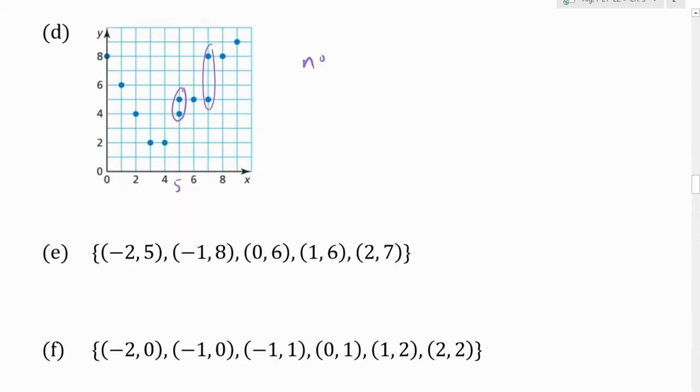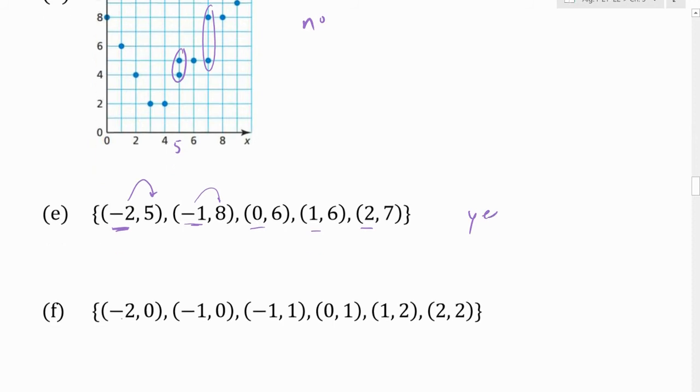Sometimes they'll write them as ordered pairs. So you're looking, all right, -2 got out a 5. Did -2 ever get out anything else? No. -1 got out an 8. Did -1 ever, see how the X's are different? That's a function. Every X went to 1 and only 1 Y. But let's see, -2 should get out 0. Okay, don't see another -2. -1 should get out 0. Oh, but it also got out 1. Not a function.